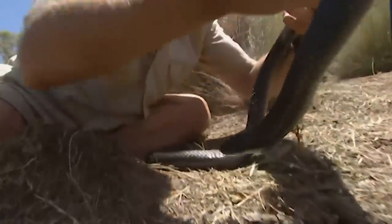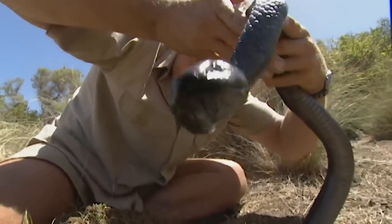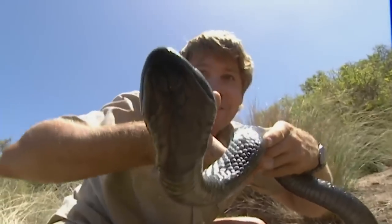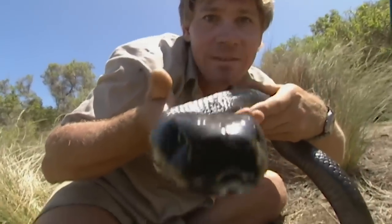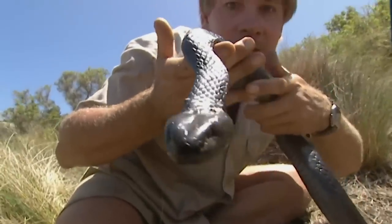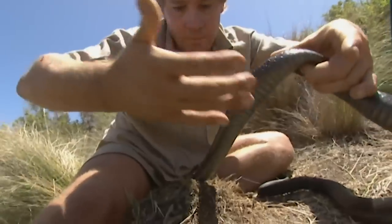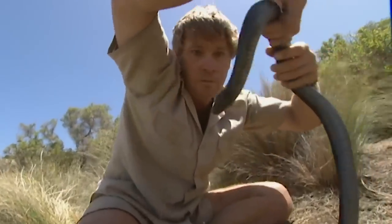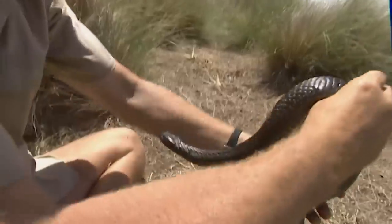And he's very quiet. When I'm handling snakes, I try to be as gentle as possible. I don't grab them behind the head the way that everybody thinks you should. That can hurt the snake and it'll make it want to bite. Snakes have very delicate backbones, easily damaged. I always try to support the body with my hands and make sure a part of it's resting on the ground at all times.